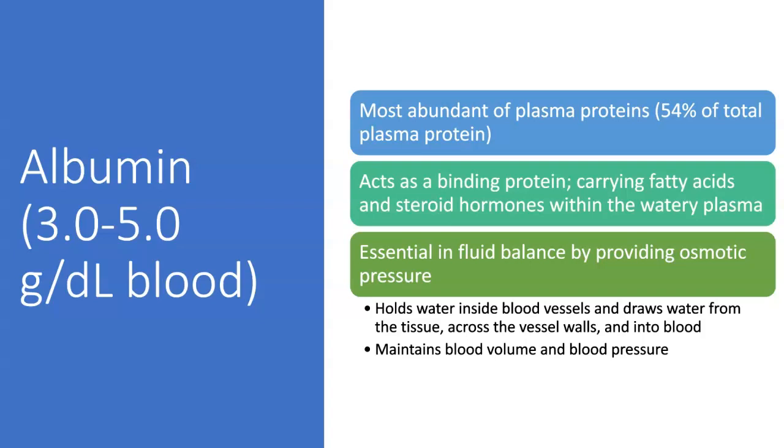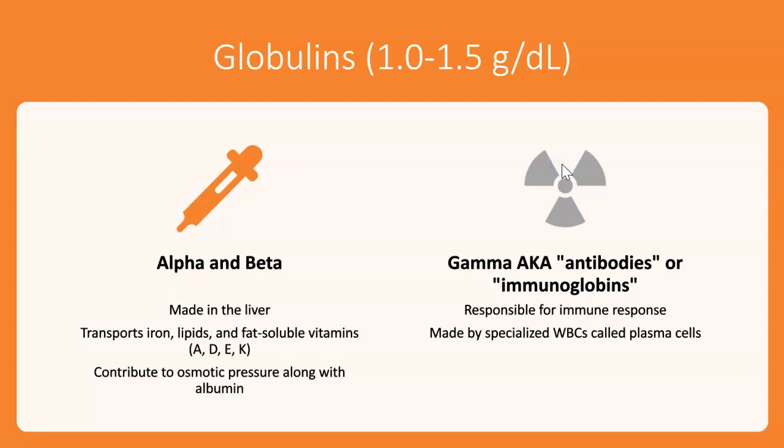This is really important in maintaining the proper blood volume in our bodies and blood pressure. If the volume of fluid in our body becomes off, either too high or too low, there are really dire consequences. So we have to maintain that blood volume, and albumin is one chemical that will do that. And by maintaining that blood volume, we also maintain blood pressure.